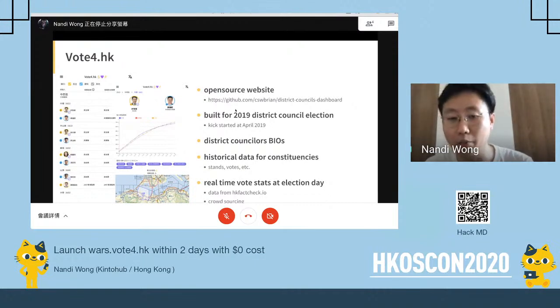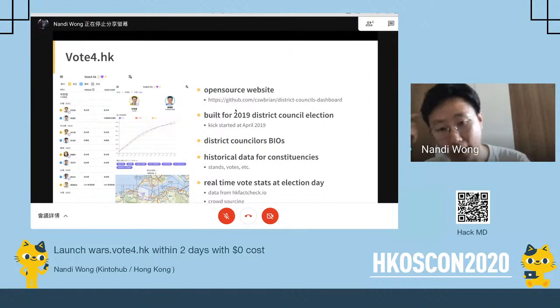We would like to show some information about, for example, the candidates, their bios, their stands, and moreover, some historical data for the constituencies, such as the populations and what the vote stats were, etc.